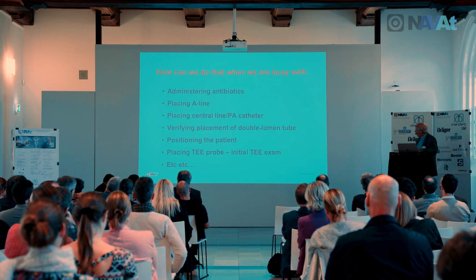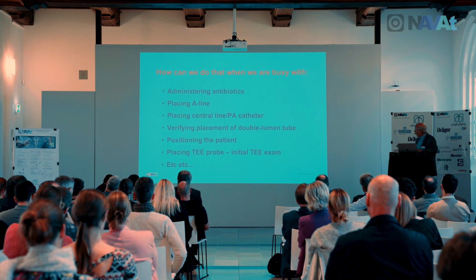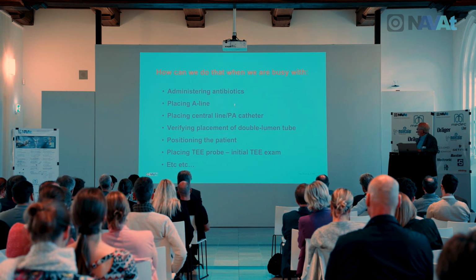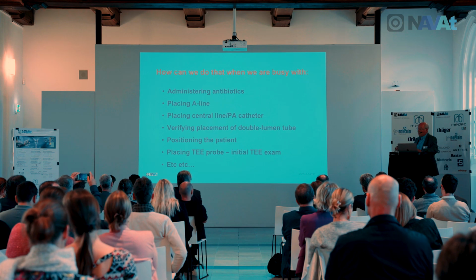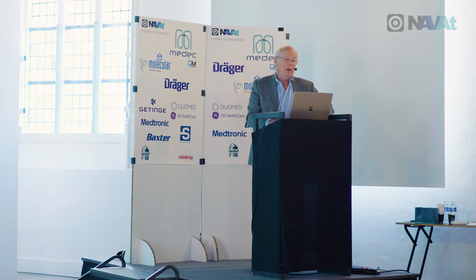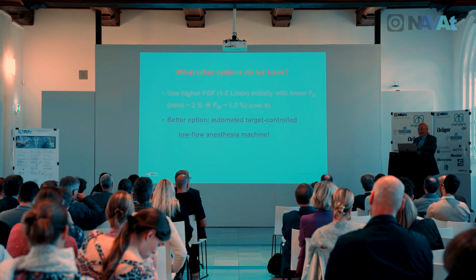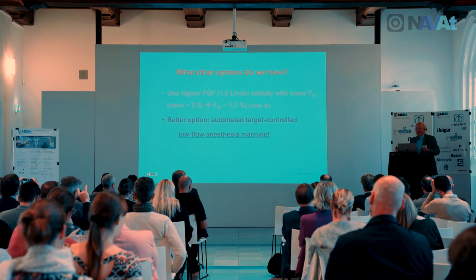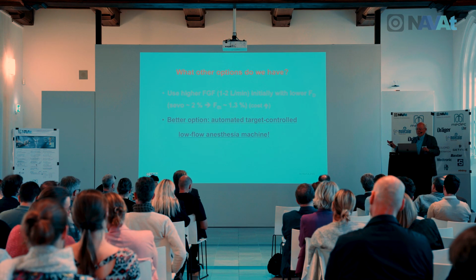So how can we do that when we are very busy, when we have to do all these things? We don't have time to play with the vaporizer dial setting, but there is a solution for that. And that solution is to use an automated target-controlled low-flow anesthesia machine. That takes care of everything and you don't have to worry anymore. And for some people it's interesting because they don't have to think about it anymore.